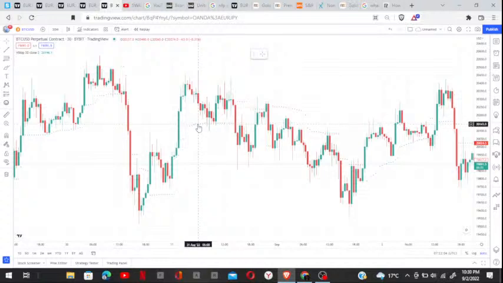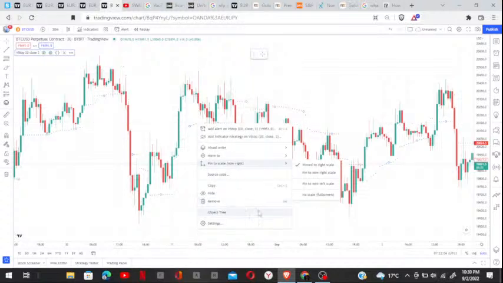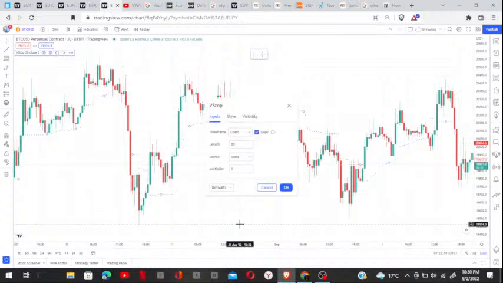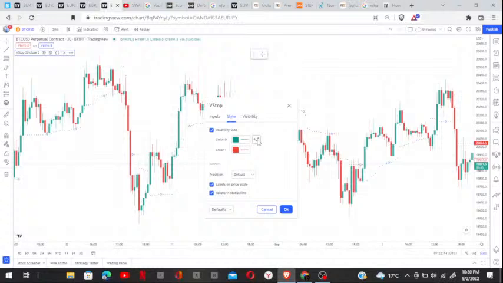So what I'm going to do is click on one and come to settings, because you need to make it more visible. You can see the lines are dotted, so I'm going to use straight lines. Okay, I'm going to select OK.